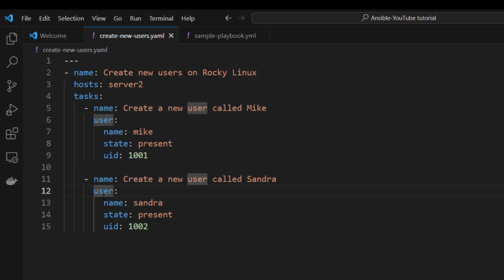Once again, we invoke the user module here and we specify the name of the user, which is Sandra. And we declare that the user is present using the state parameter. And lastly, we invoke the UID parameter and we specify the UID, which in this case is 1002. Now let's go over to our control node and create this playbook and run it to see the outcome.